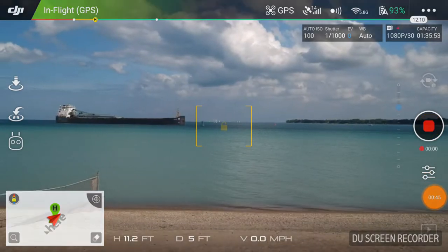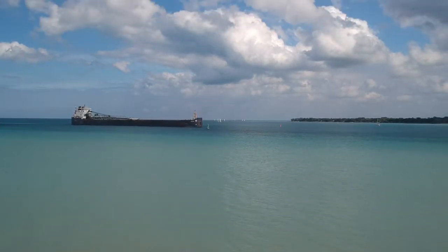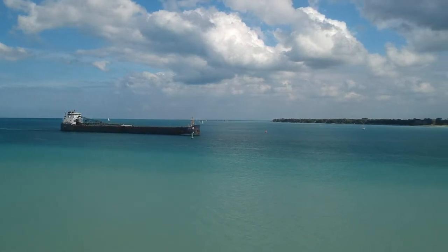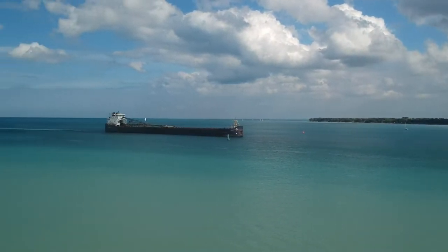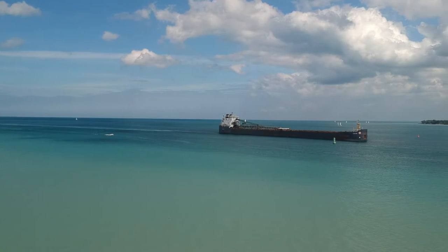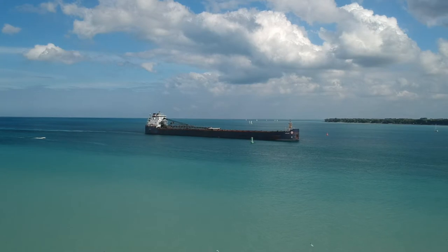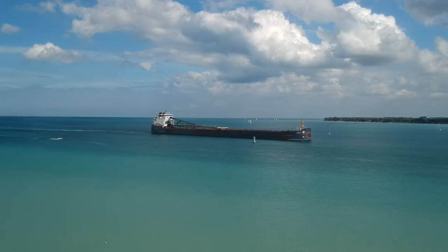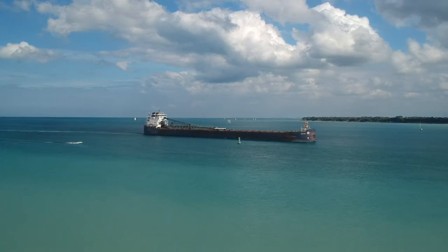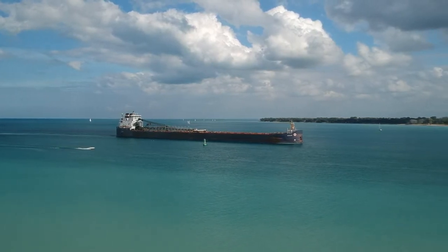Get my screen recorder out of the way. All right, so I've got video. I'm going to start taking it up and out. Man, it's a beautiful day out here. And, man, it's just a beautiful day. Look at the views of that ship. And we're capturing it as we're heading out. Look at those clouds and the beautiful water. And just the scenery as it's panning down.